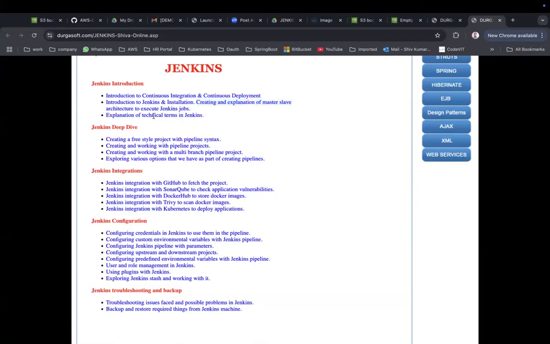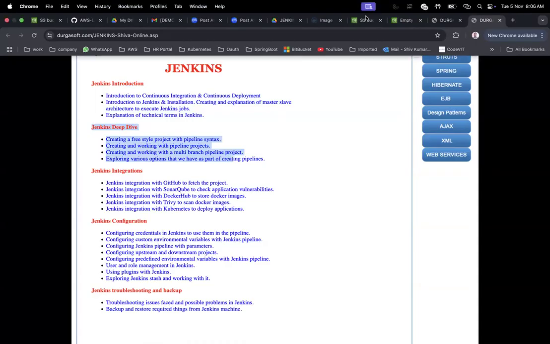Before going to the next topics, I'm going to explain different terminologies that will help you with Jenkins. Okay, what is controller? What is executor? What is build executor? What is build? What do you mean by pipeline? All these terminologies you should know before moving to Jenkins. So these are the different parts that we are going to look at in the introduction part, and then we are going to deep dive.